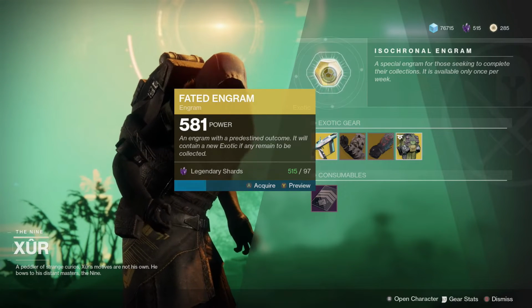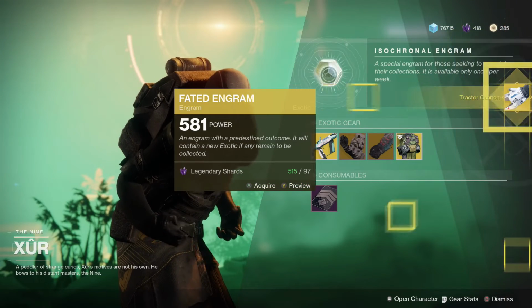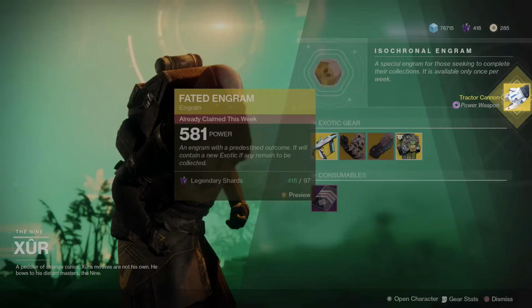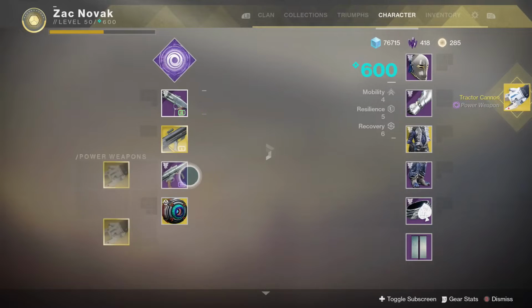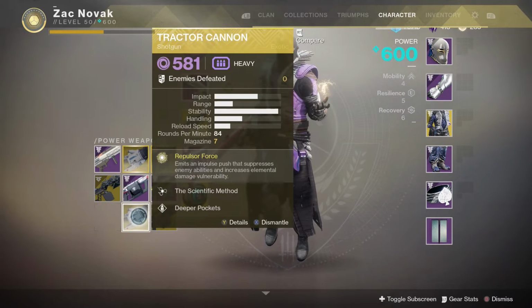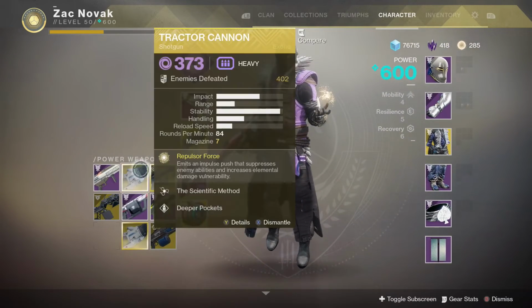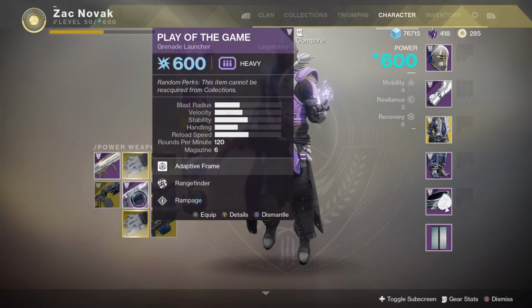However, fingers crossed, what do we actually get? It is 97 Legendary Shards. Give us something good, a bit of armor that actually has some good rolls. We got a Tractor Cannon. Well, Tractor Cannon isn't horrible. I actually kind of like the Tractor Cannon. I've got one on me, but it's actually a lot lower than that one. So yeah, hey, look, I can infuse that finally, or do whatever. I got a Tractor Cannon.